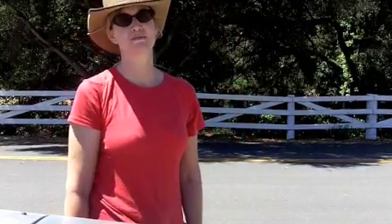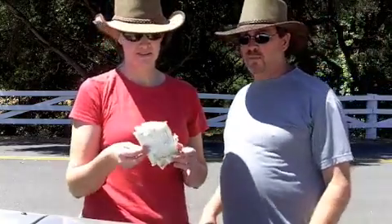Here we are at Heller's Bend Preserve. It's part of the Fallbrook Land Conservancy. I found a crinkled up little brochure — we'll have to check it out online. There's a number of parks in Fallbrook, just little areas with trails. Kind of a neat concept, so maybe we'll check out some other ones that aren't in the book. Overall, easy trail uphill — some of us are complaining about that, but it wasn't long. When you got to the top there was a really nice view, so I think it was worth it. It's just one of those things — it's a long way to go to walk a mile.